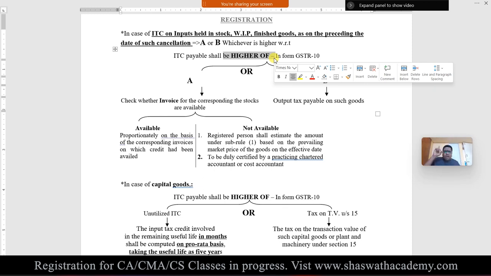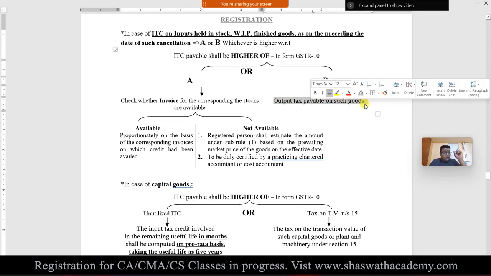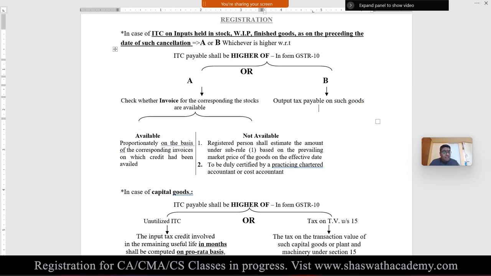What is harassment here? You have taken the credit promising that you will sell. Eventually you will sell. See, as a businessman, you will try to minimize the cost or you will increase the profit. Either of this you will try to do or not. As a businessman, will you do this or not, my dear? Tell me. Yes, sir. Obviously, you will go for realization. Definitely you will get to have transaction value, net realizable value. So that net realizable value, sir, output tax payable, how I will arrive, sir? Law does not say, common sense approach. It is net realizable value multiplied by GST rate.